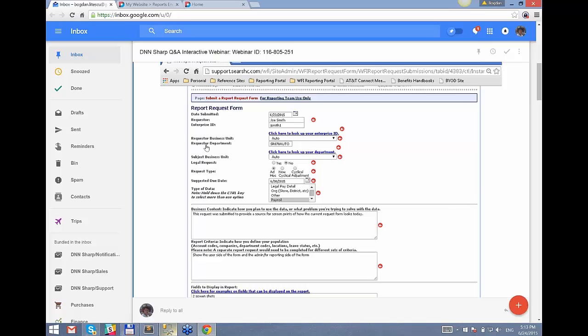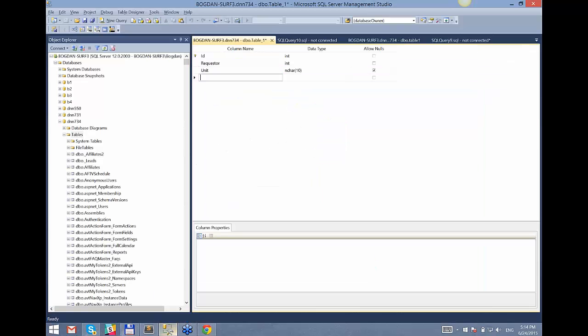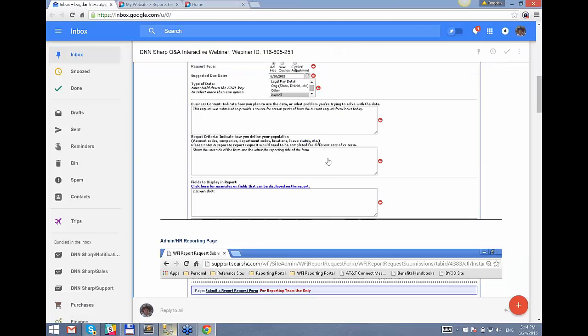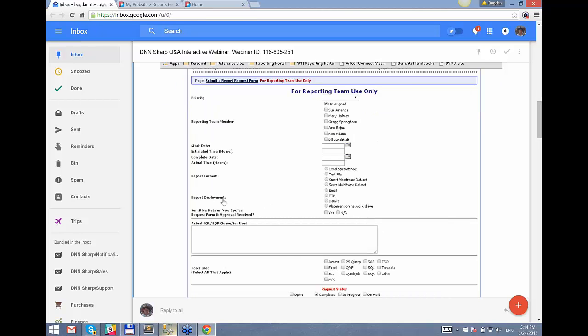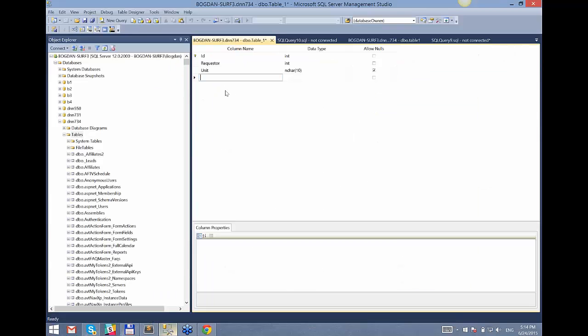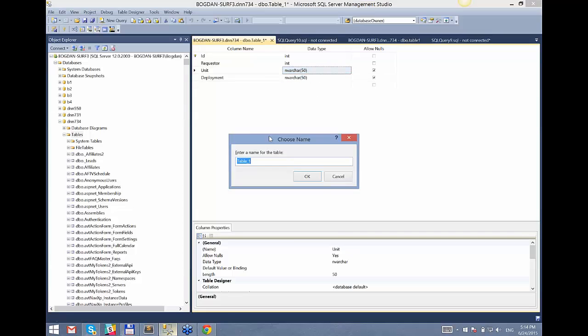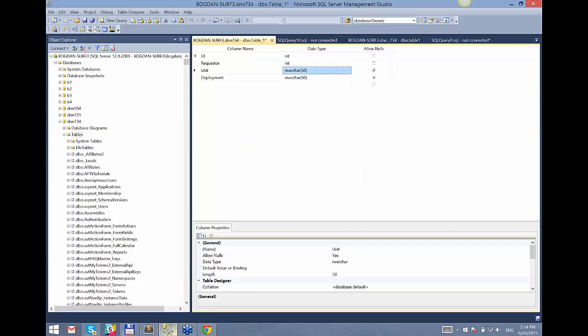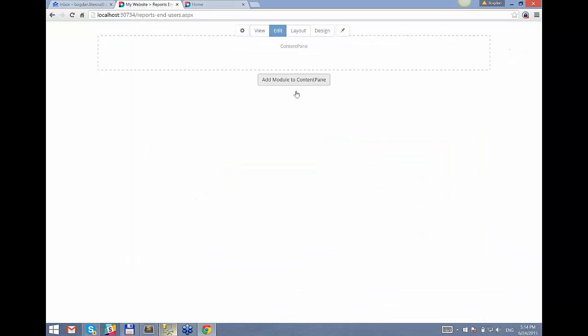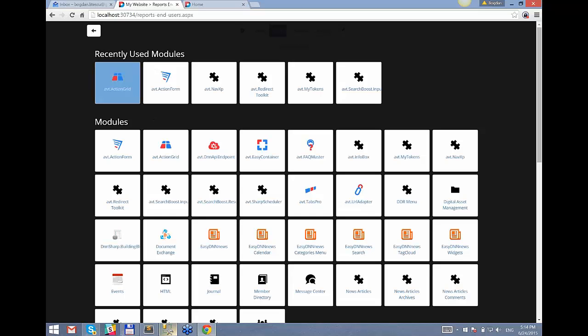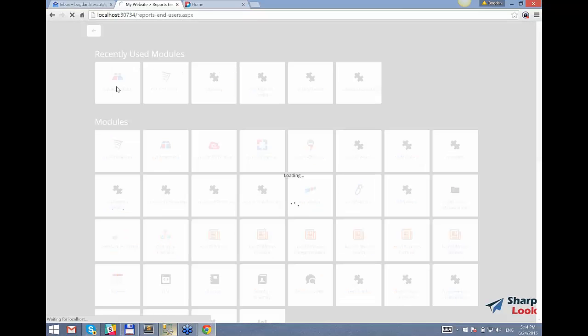And then there would be, let's say, a unit, and this would be visible to the front end user, and for the administration, let's say deployment. Okay. So now I will start with an action grid module, and I will link it to this table.